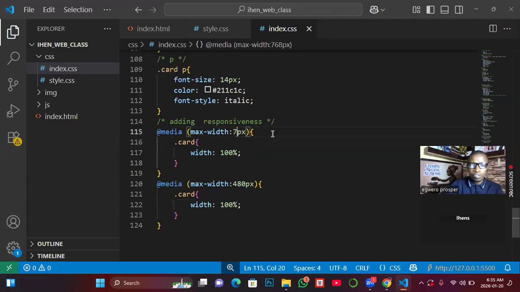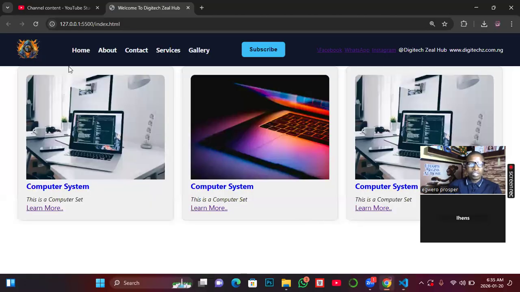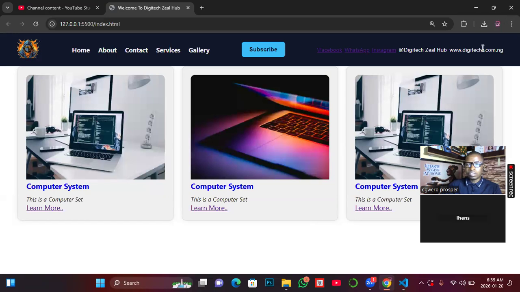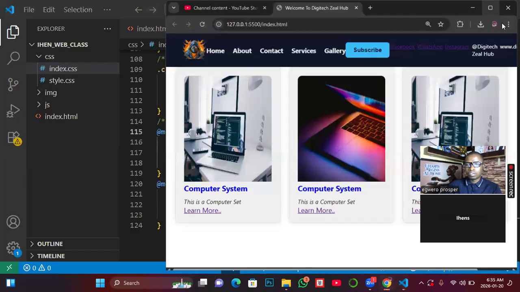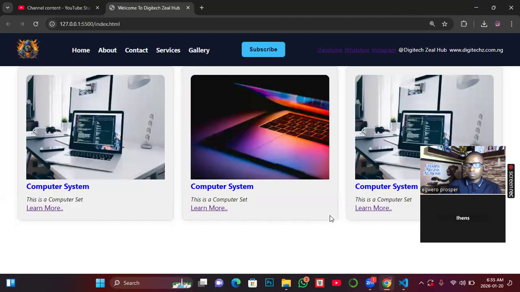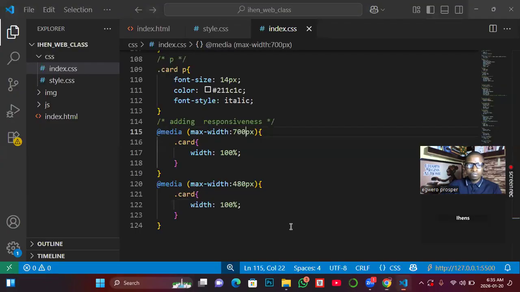Let me put this one on 700 and see, just to do some surface debugging before we restart. I think it's from my browser. Maximum width, I think correct. At media, width, maximum width.